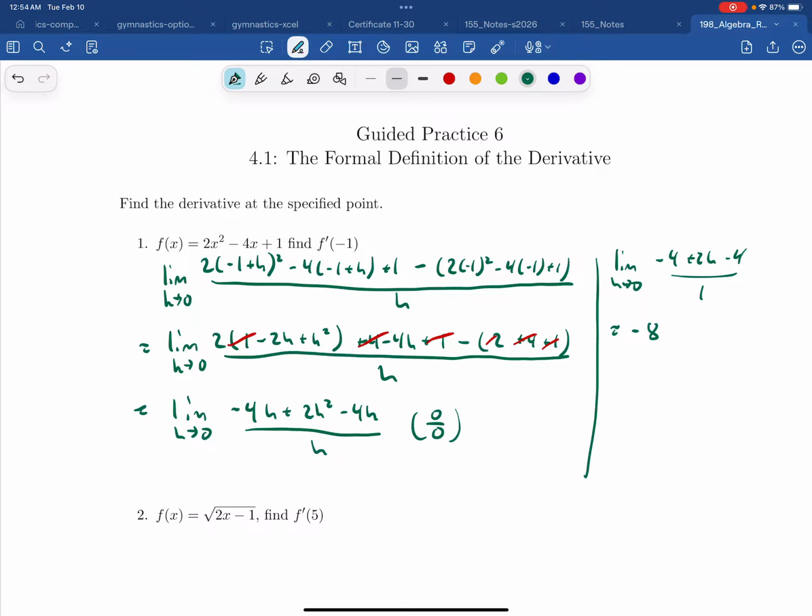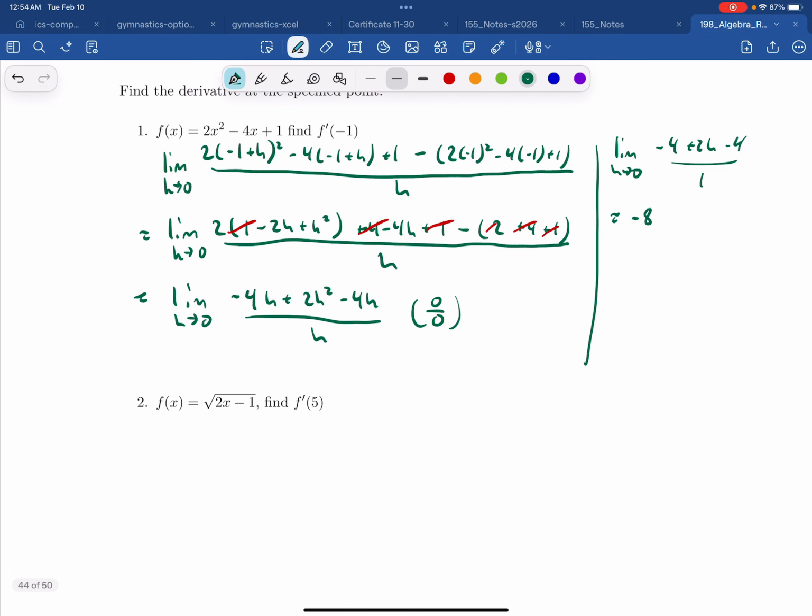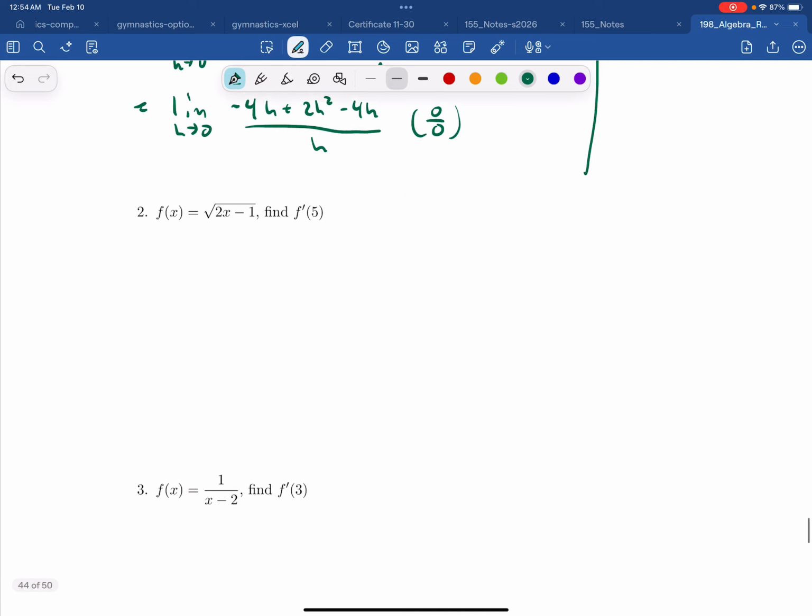All right? Just doing a quick little check. Let's see if we get 4 times negative 1 minus 4 times negative 1. Yep, we get negative 8. Yep, that is correct. So, by the way, I just sort of quickly verified by looking at the function. So maybe there's a shortcut, but maybe we'll look at that later. Anyway, on to the next one.